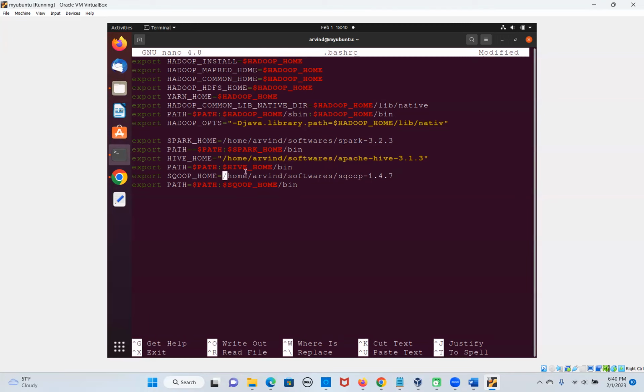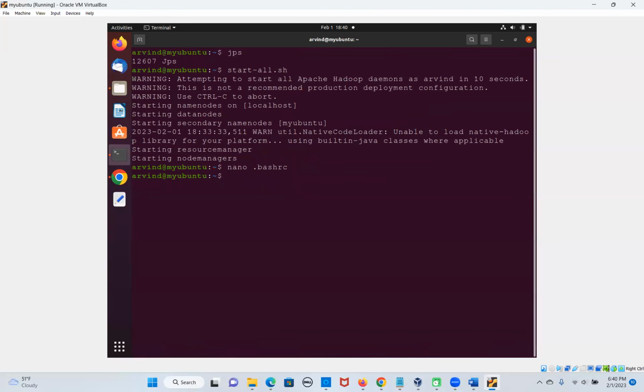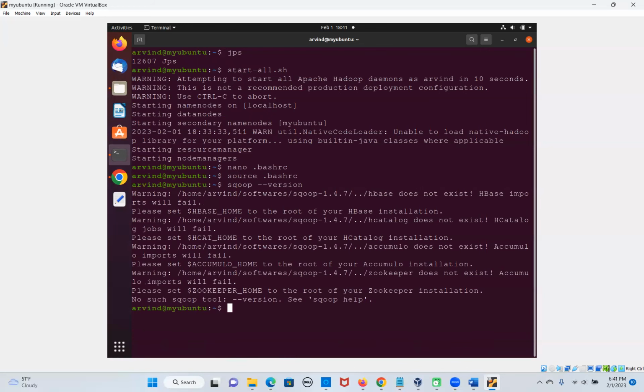Just make sure there is no space. It's slash home, my username, softwares, and sqoop 1.4.7, and this is the bin directory. Control X, press Y, enter, then run the source command. Now I can check the Sqoop version, and my 1.4.7 version is coming.